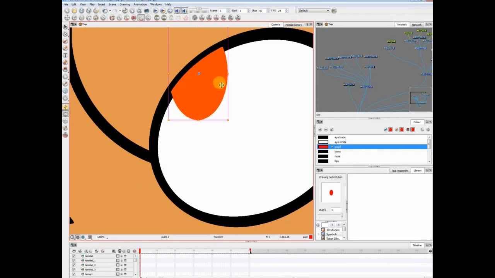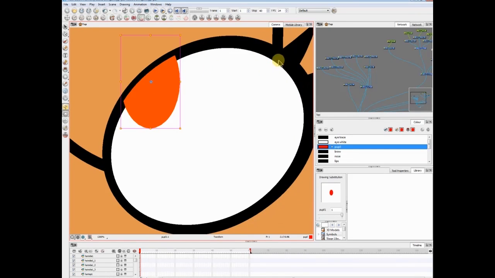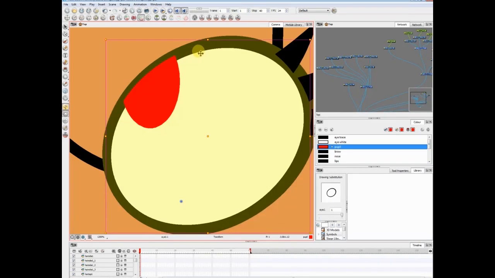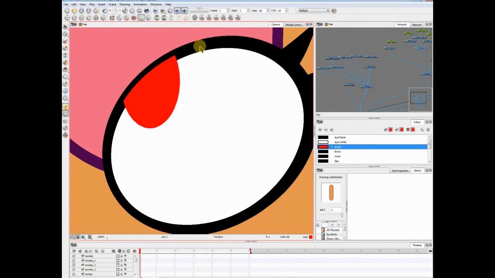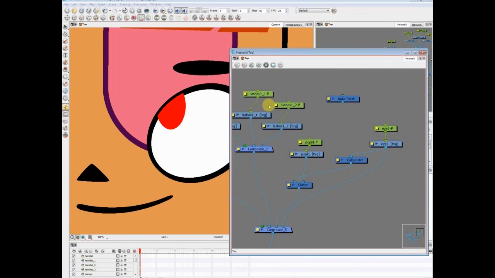Even though we can only visually see the eye white all the way to this edge, the eye white actually exists all the way to the middle of this black circle just behind it. So we don't want this. That's where auto patch comes in handy. Let's get rid of this.